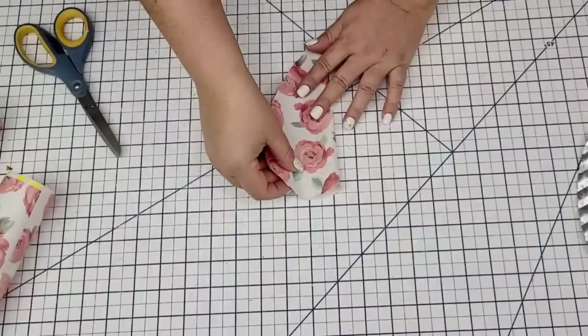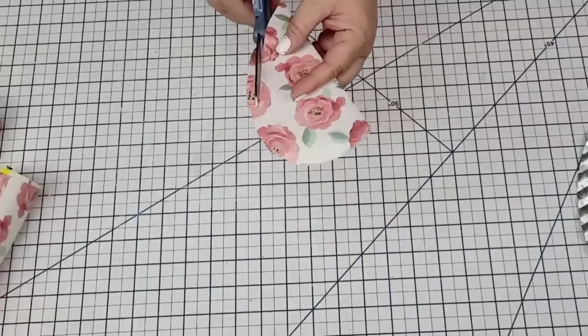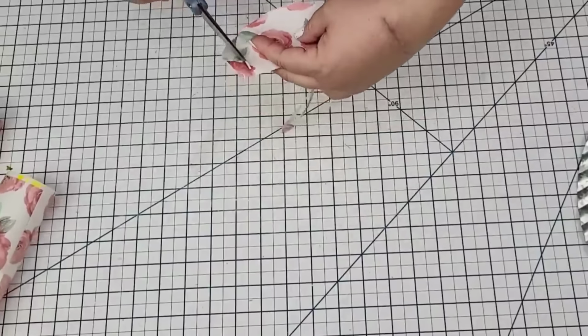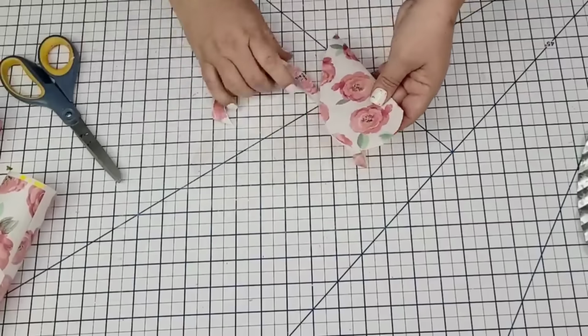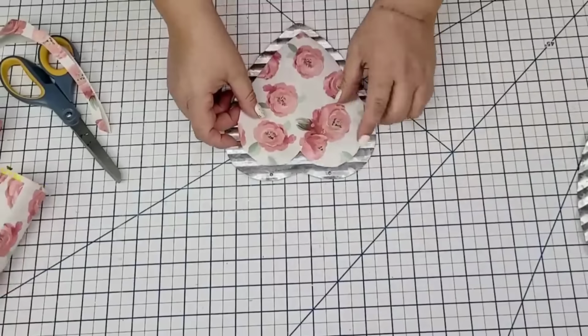Once I have them cut, I'm going to fold them in half, and then I am going to cut about a 1/2 inch inside of the edge of each heart. This is going to give me a smaller heart, nicely cut, that's going to fit right in the center of the galvanized heart with a nice edge showing.